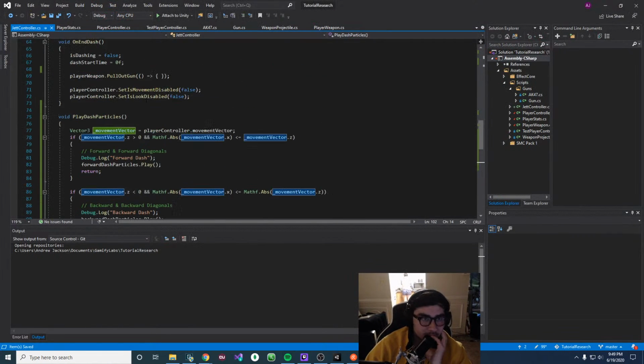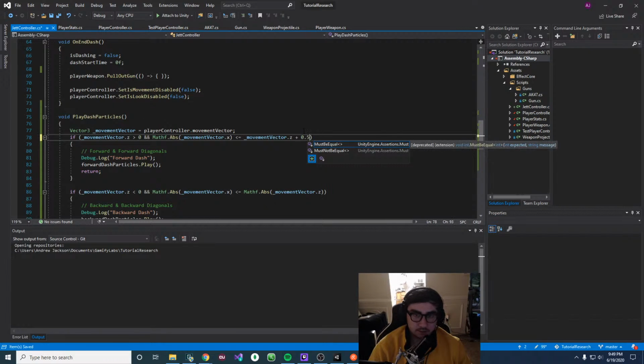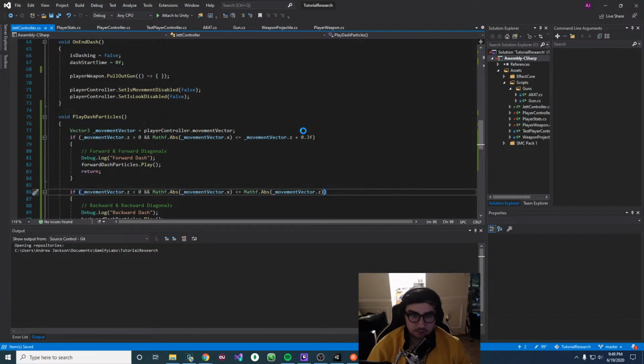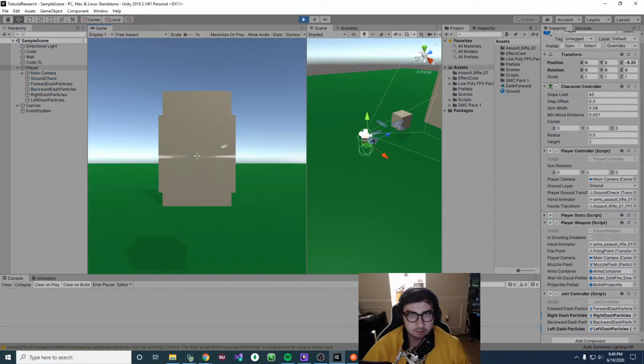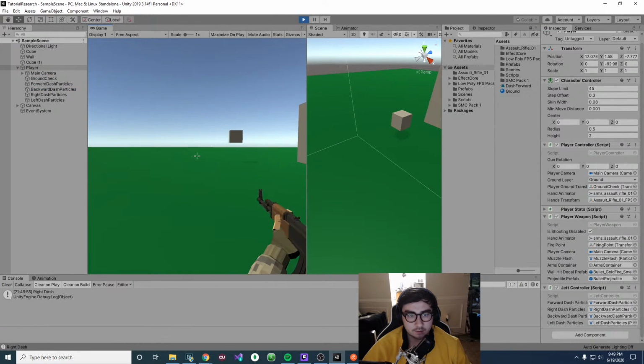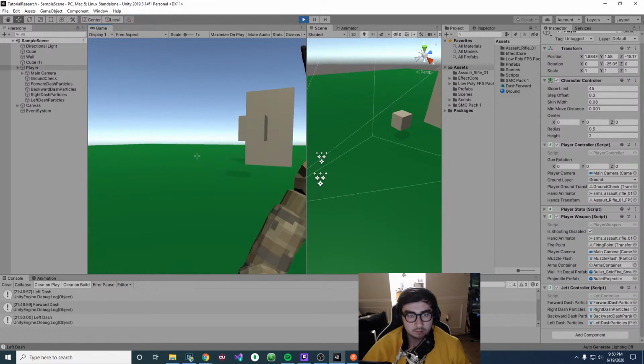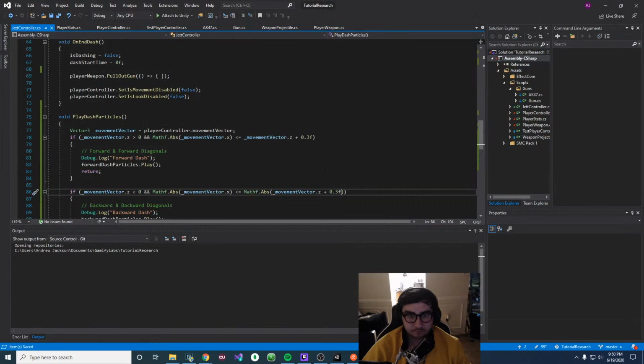I feel like there has to be something. Movement vector should be like plus 3f or something. This is weird. Plus 0.3f. It's a little weird, but let's see if that makes it feel a little better. Okay, what if I just go, well, no. Okay, whatever, that's fine. That actually is fine.